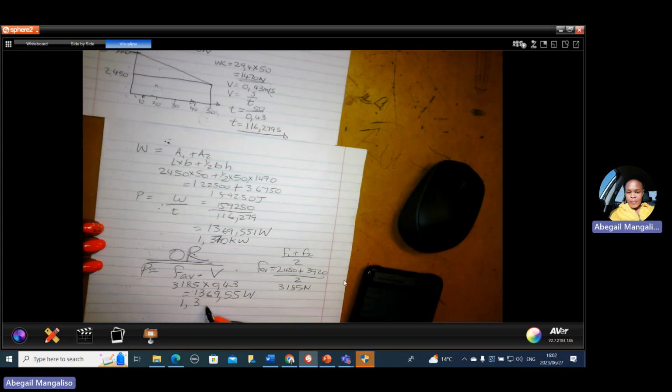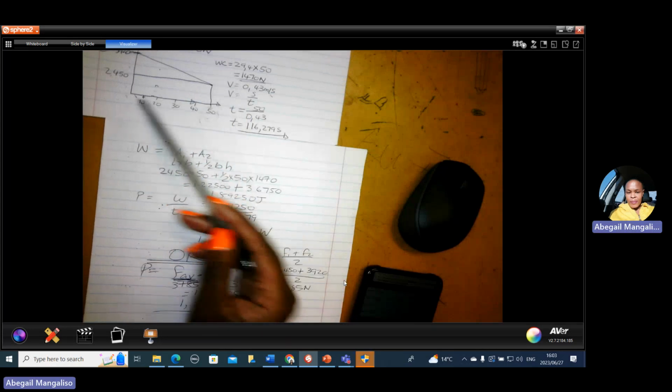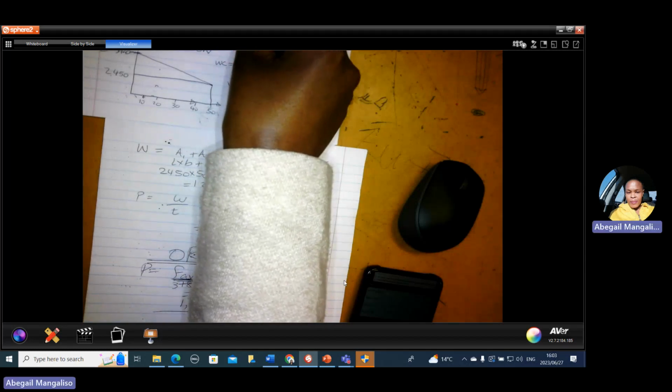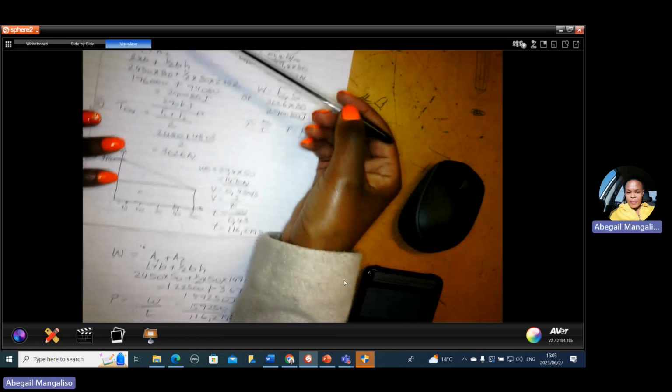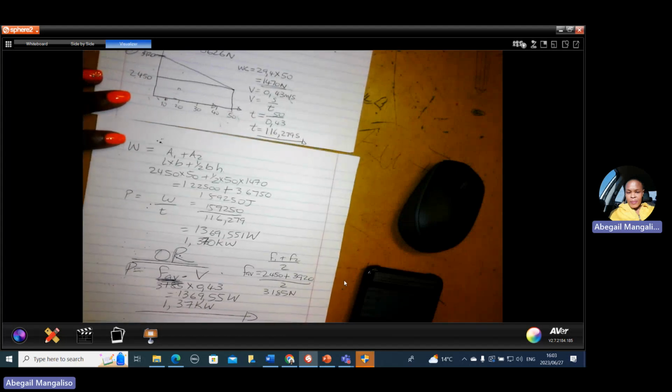Or it is 1,37 kilowatts. So when calculating power, you can use time or you can use the velocity. Keep in mind that when we are using velocity, the force must be the average force. When you want to use work done over time and the distance is not the total, if the question was calculate the power required to raise through the 8 meters, we're going to take this work done and divide it by the given time. But since the condition has changed, you must sketch the new graph for that condition. Thank you.